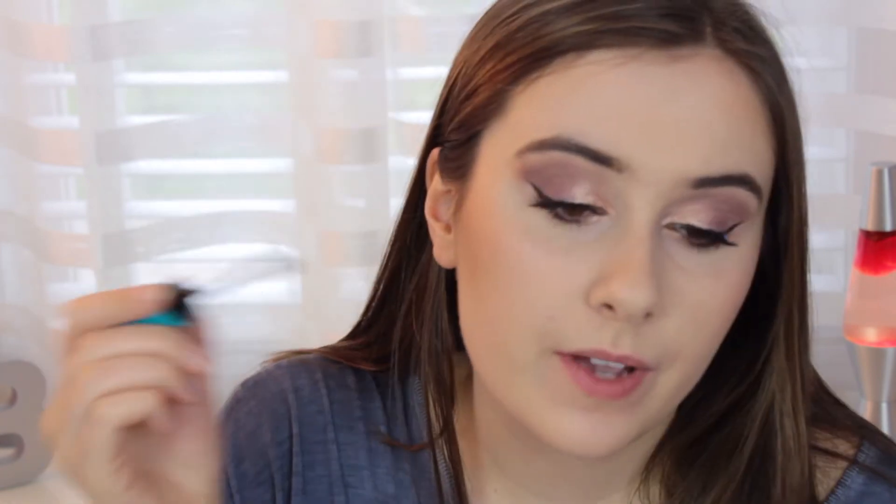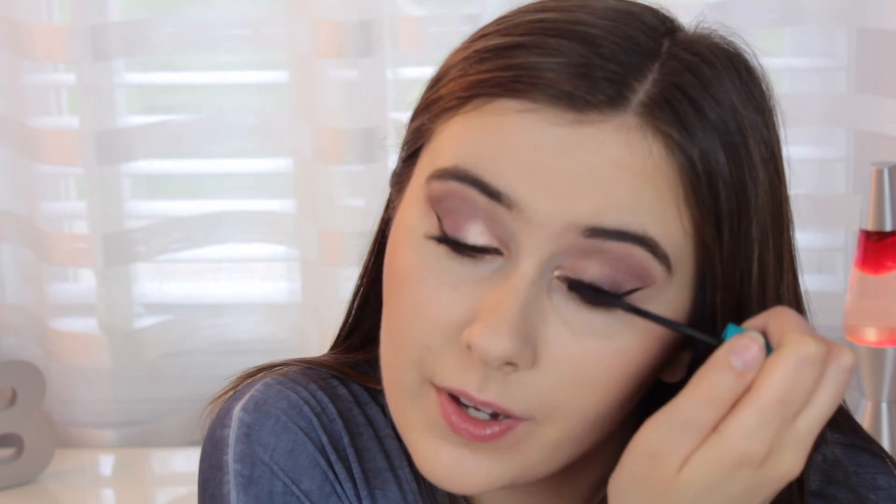This is how we're looking. I just did some CoverGirl Super Sizer on my top and bottom lashes. Right now I'm gently blending the lashes together. You might see a little bit of lash glue because it's still drying. I also wiped away any leftover lip oil — most of it had sunk in, which is great for the lips.